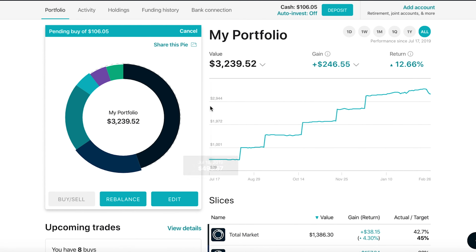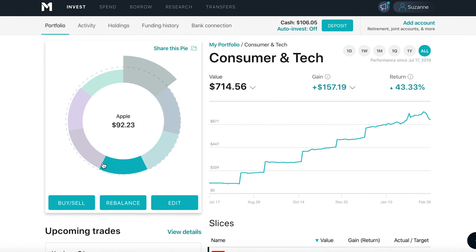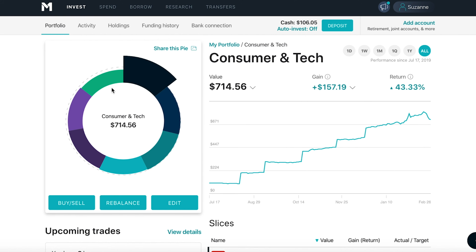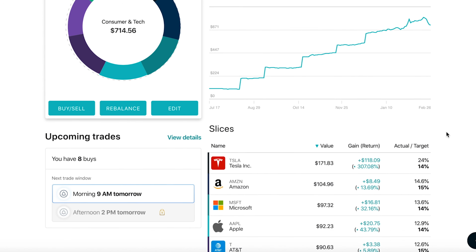And that's a little bit hard to see, but I can actually show you a great example of what it looks like when your portfolio is out of balance. So if we go in here, that is Tesla that's like way outside the line. So that's an exaggerated view of how it looks, but there you can clearly see the little dotted line around it. So anyways, we have our buy all set up. It will execute the next day at 9 a.m. And that is pretty much how you do it. And if you set up the automatic investments, it will also trade the next day at 9 a.m.